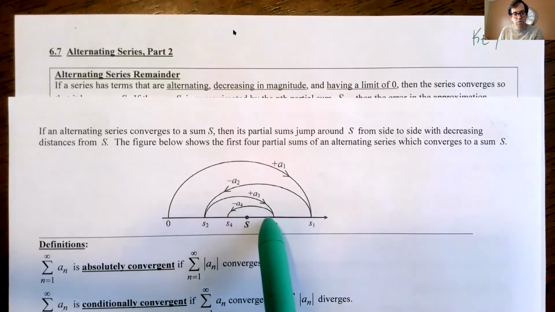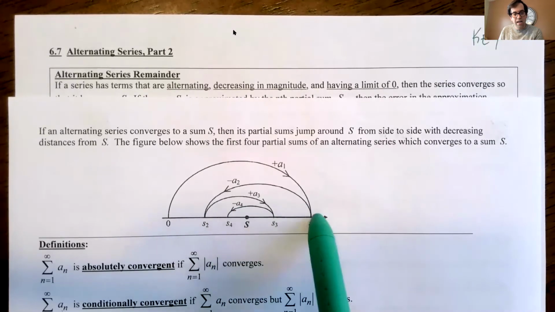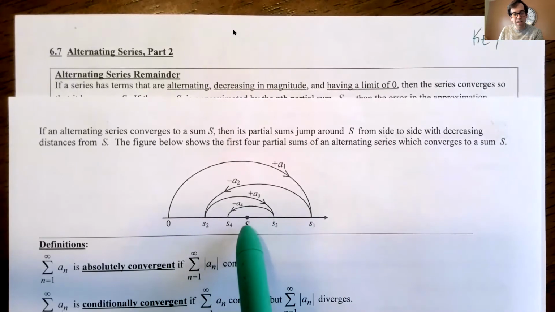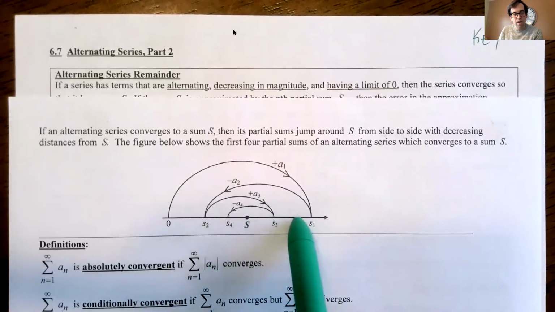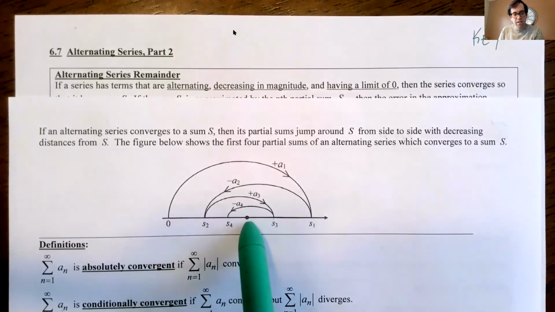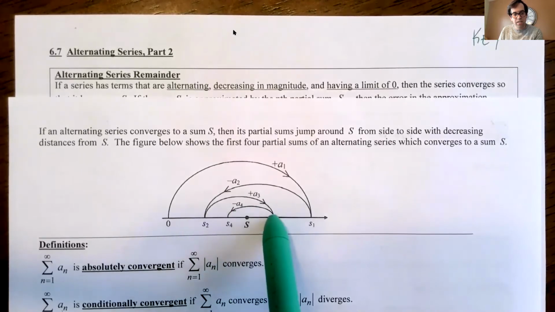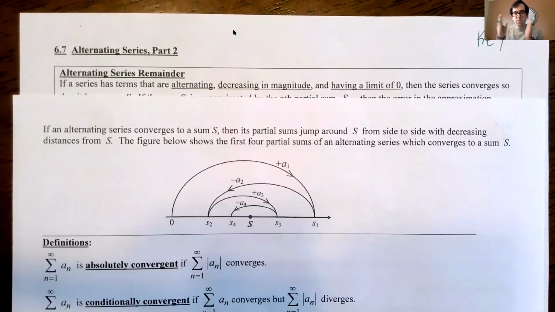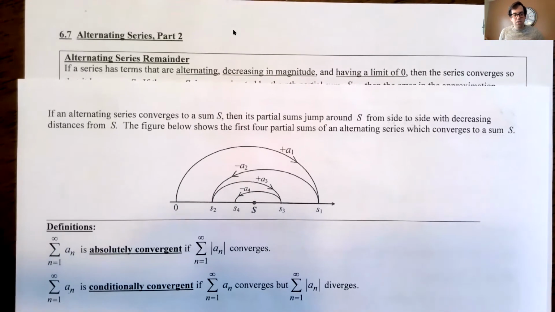So if I take a sub 4 and either subtract or add it to where S sub 3 is, the final value of S is somewhere in that range. And you can see it is, right here. And a sub 4 takes us all the way over here. So we're in the range. And that's because since our terms keep getting smaller and smaller, we're never going to get that much further away from the final sum again. Okay, so that is what's going on here.